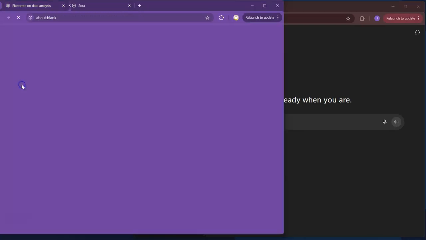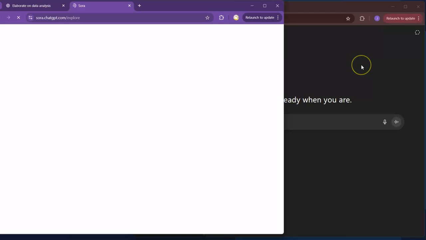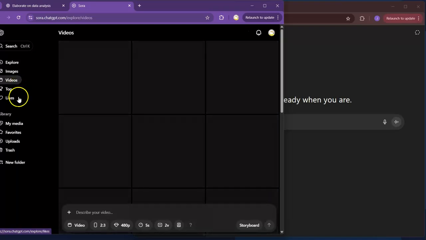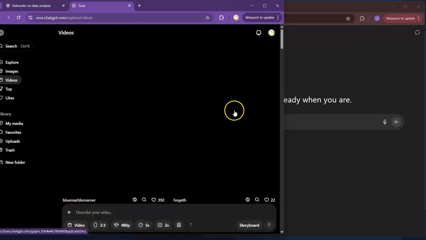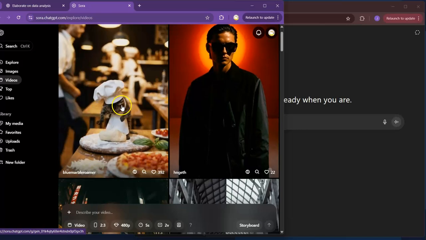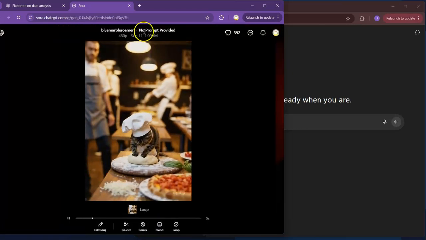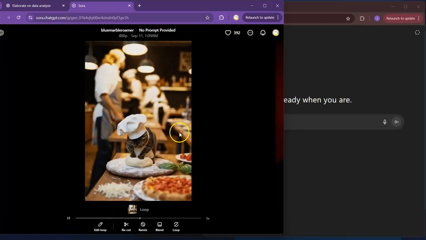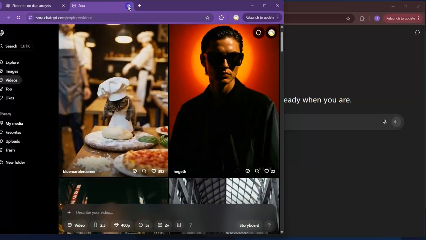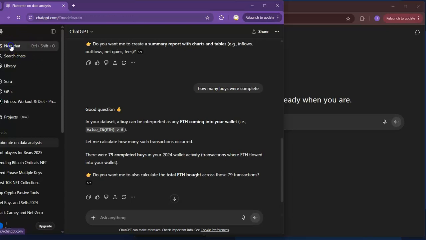As it also mentioned, you have Sora, right, that you have access to on both the free and the paid version, but according to ChatGPT itself, you don't have access to video generation. So if you wanted to create videos like this, you would definitely have to go ahead and pay for it, if you wanted to create videos using prompts like this cat here. Let's go ahead and take a look at it. In order to generate videos like this or any other kind, you would indeed have to pay for the upgraded plan to have access.